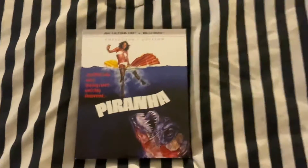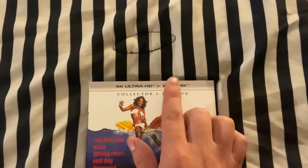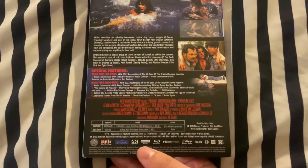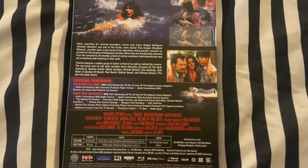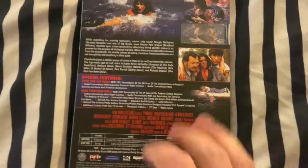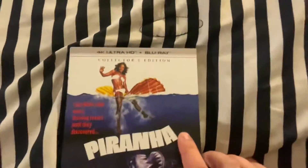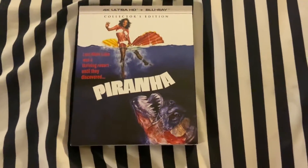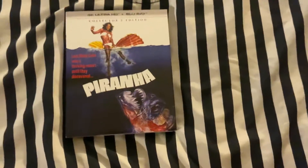This is a Shop Factory collector's edition which comes in 4K plus Blu-ray, and it comes with both discs. You get a 4K transfer scanned from the original, so you get a new scan on the Blu-ray and the 4K as well. Like I said, it's just a classic — definitely a movie you should watch at least once or a couple times because it's a fun movie.